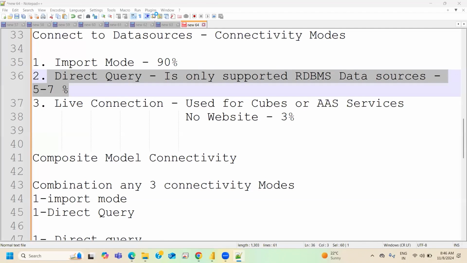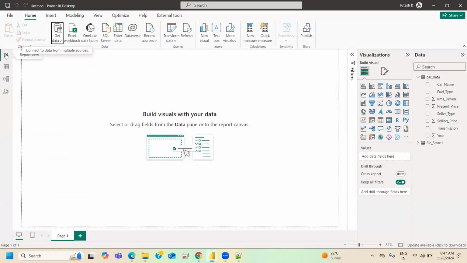Whatever we do in Power BI or Power Query can be done in a tabular model. It's the same copy, but you handle everything in the tabular model and load it to Power BI for reporting. There are three tabs available: report view, table view, and model view. These three tabs are available for import mode. If you use direct query, you will only get report view and model view.